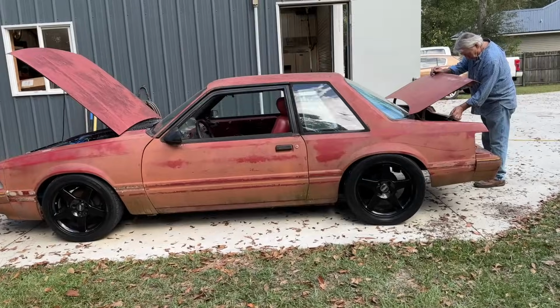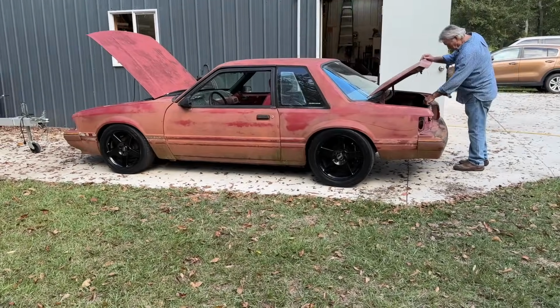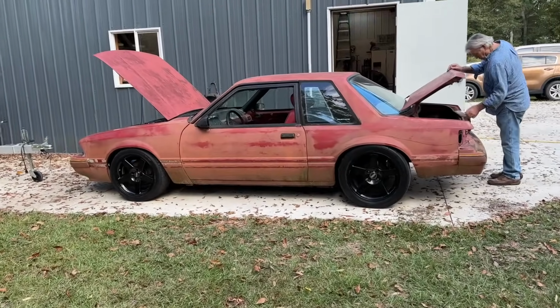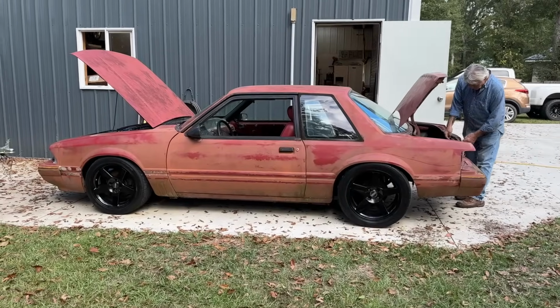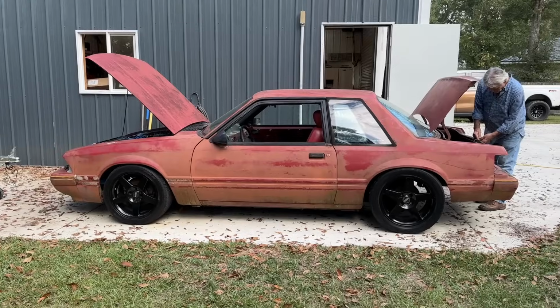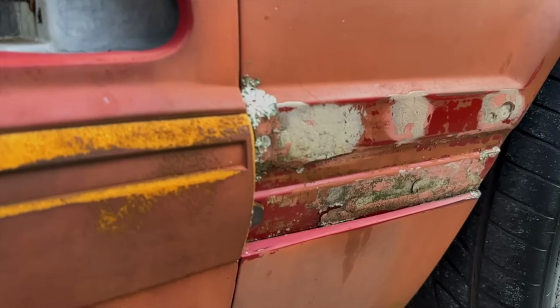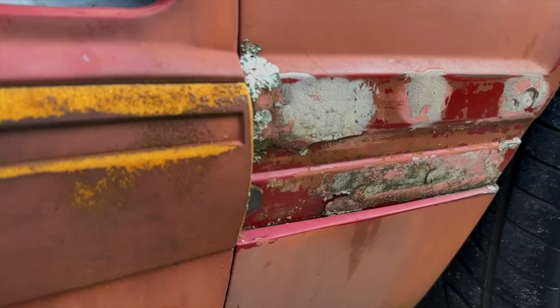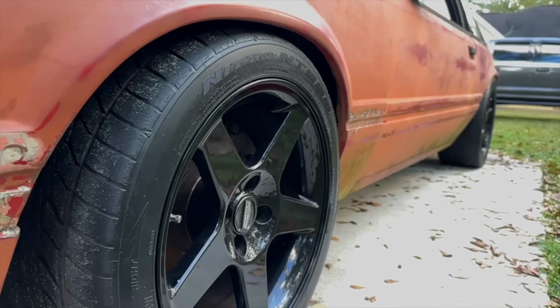But also something else that I wanna remind you guys of is once you put your mind to something, you can do anything that you wanna do. I'm just some dude that came from South Georgia, and we decided that we wanted to share our love for Fox bodies with the world, and that's what we've done. And I'm so pleased to be able to do that. I'm happy to be able to do that. But at the same time, I want you guys to know that what we do, all of this that you see, it's just regular people. Like, I'm talking like guys that work full-time jobs, right?